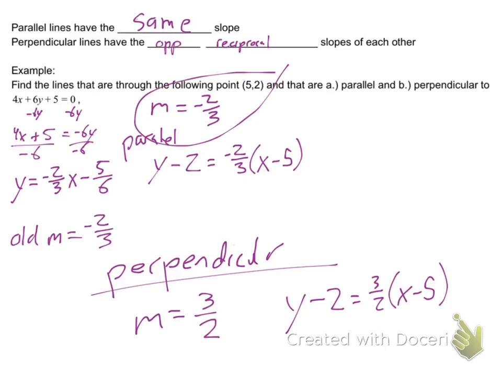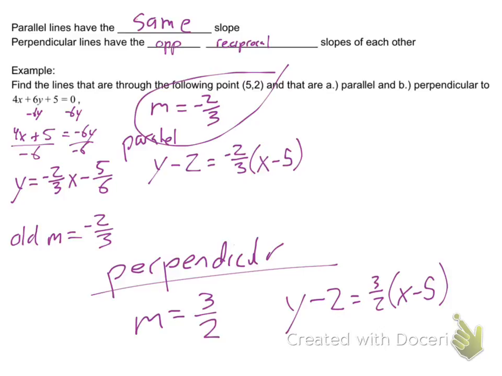But we're not going through that same point. We're going through the point they have in common at 5, 2. If you take your two equations here and did a system, found out where they intersect, you'll end up with 5, 2. Wouldn't that be funny if I put that in a quiz? Be like, hey guys, create an equation through 5, 2, and then say, hey, take your two equations and solve for the point of intersection. How many of you guys would recognize right away that they have to intersect at that common point for them to be perpendicular to each other?